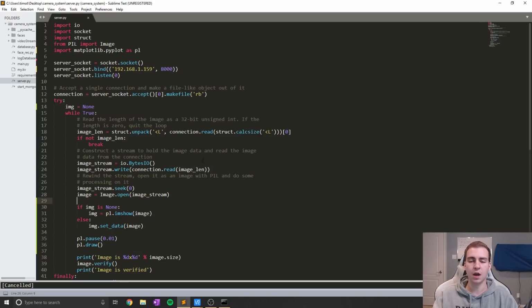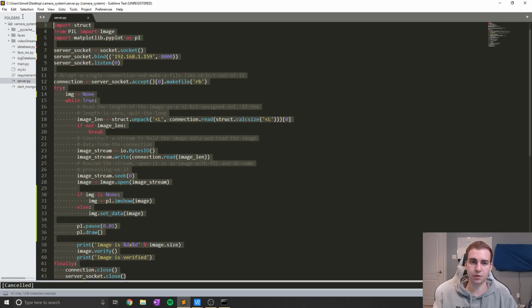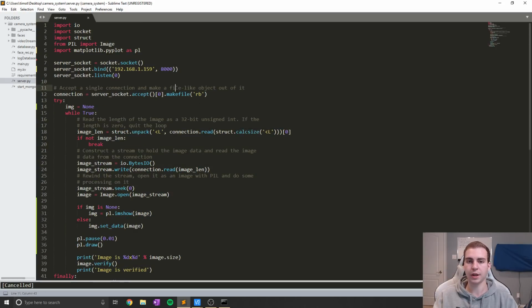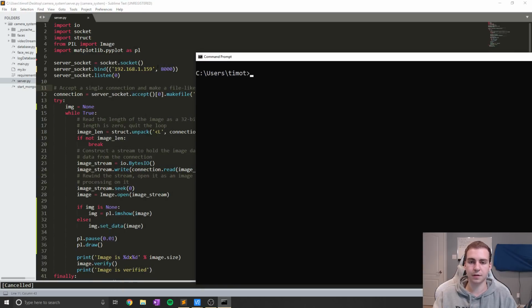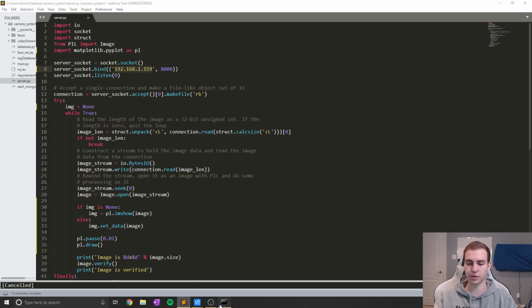And now let's talk about how to set this up. So first of all, we want to get on the machine that we're going to be accepting the image data from. So whatever computer this is, and you're going to put the server.py script on it. Now what we're going to do is first of all, just modify the script a little bit to work for your computer. So what we're going to do is install some Python packages and then figure out what IP address we're going to use for this server.